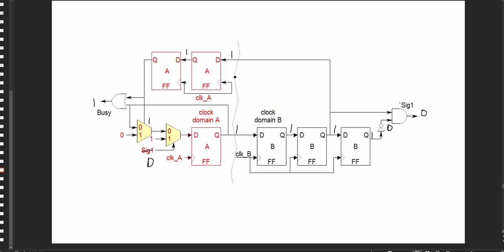In the next clock the output goes low and still busy equals 1. In the next cycle, the value of this selected box goes to 1, so the 0 is populated in this path, and after some clocks we get busy equal to 0, and then we can have the acknowledge to the sender side, and then another pulse can be sent here. Okay, in this way it works.